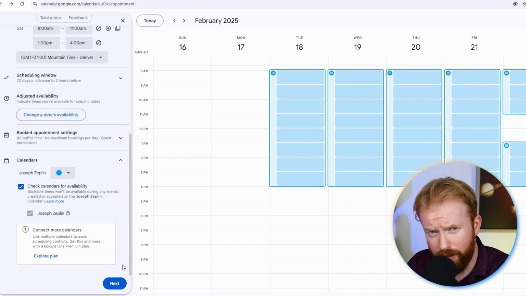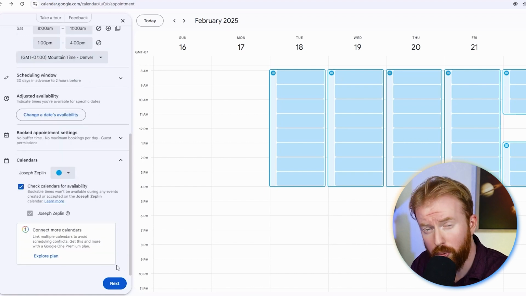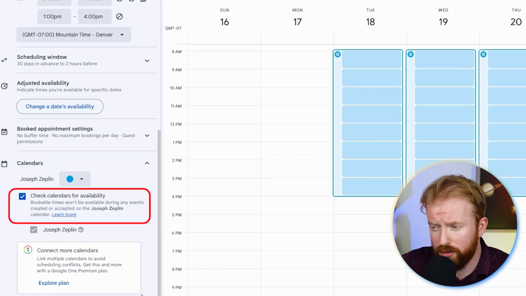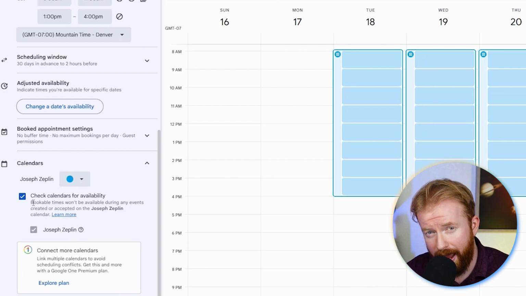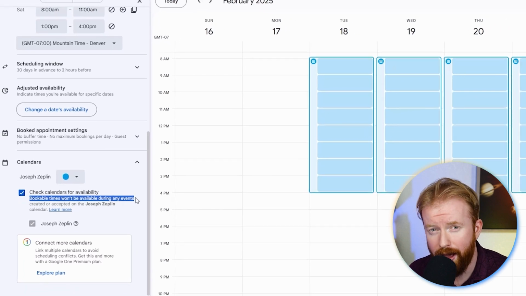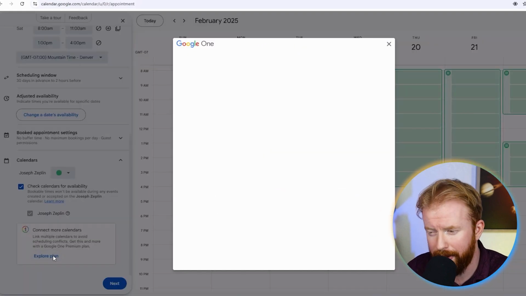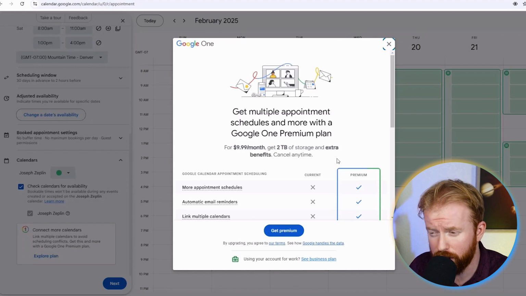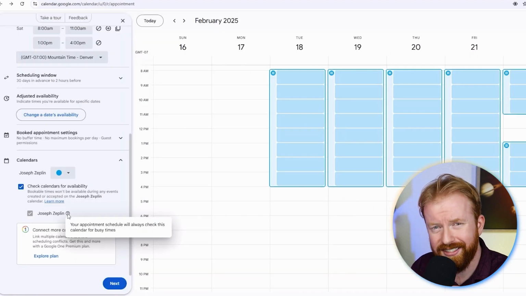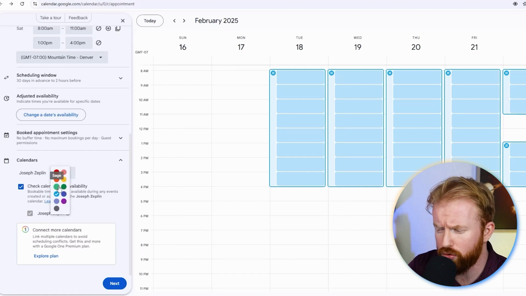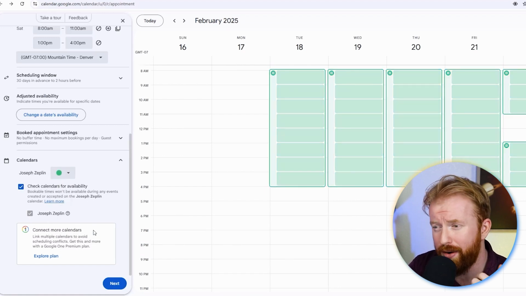If you already utilize Google Calendars and you have certain appointments on your calendar, your scheduled availability will not let you book anything if you already have something booked within that time slot. You can only connect one calendar. So if you're someone like me who has 4 or 5 different calendars that you like to manage, you have to upgrade to their paid version. But if you only have one Google Calendar, the free version works plenty good enough. And lastly, let's just color code this. Let's go ahead and make these greens. Those time slots really stand out on our calendar.